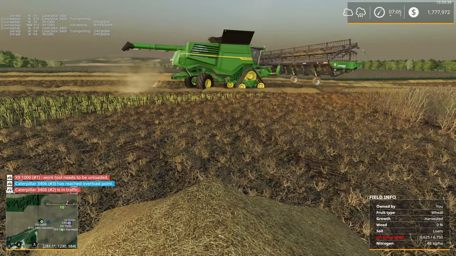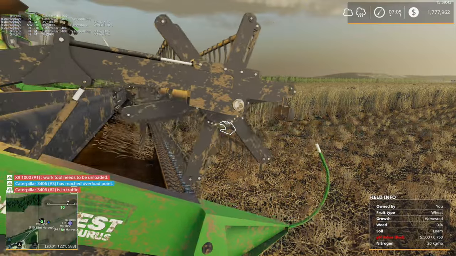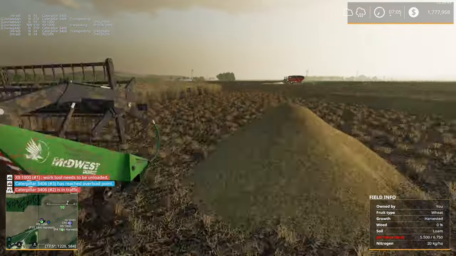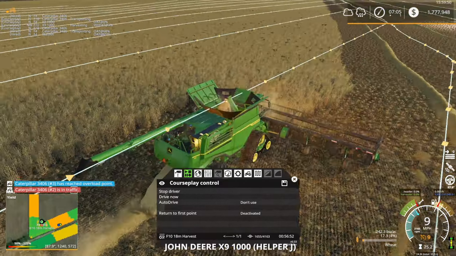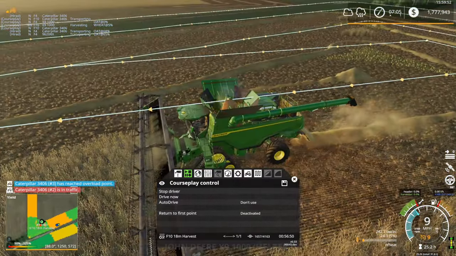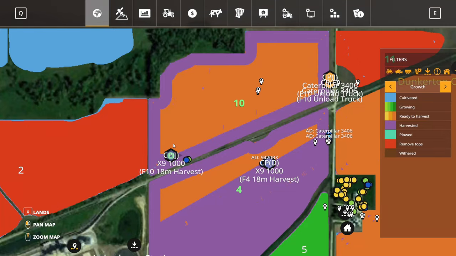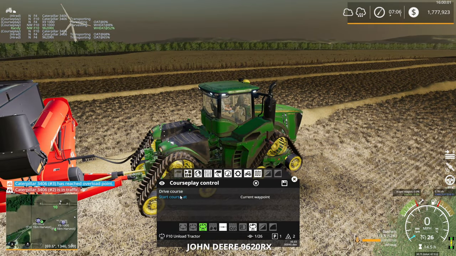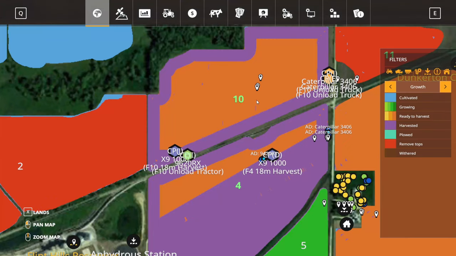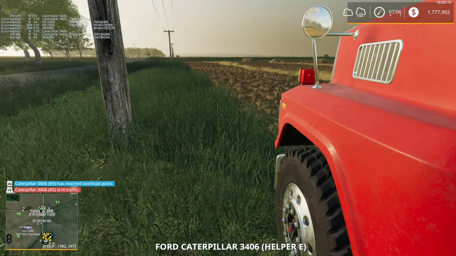CoursePlay has needed almost constant babysitting on this field so far. All kinds of random derpiness, right? Oh, that's a lot of overlap there, of course, but just saying. I don't know, maybe it's supposed to be that way. Oh, you know what? I should probably get the driver going here again, right? Let's start you at the... Oh, there it is, the unloading point. And then the trucks over here should be rolling as well. Of course, I haven't had any problems with the trucks, per se.